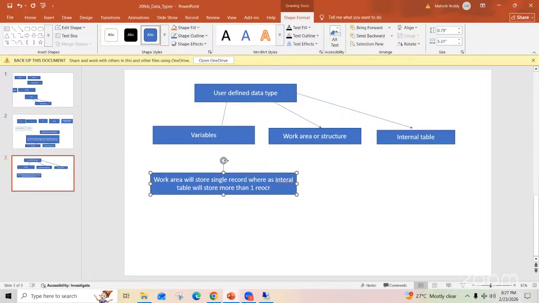So what is the difference between variable and work area? A variable is not a record. A variable is a value, a single field value. A work area is a record. Record means group of fields.